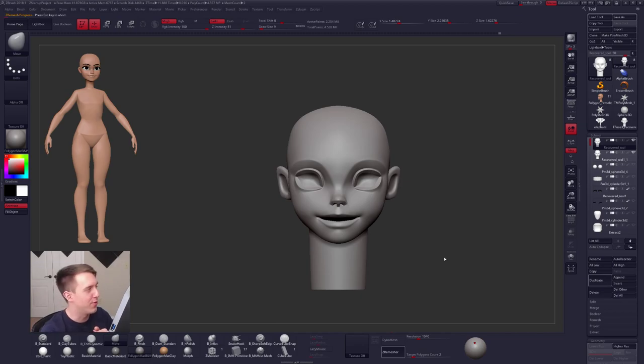Strong eyebrows, that's right, they were huge. We squished in the face and made some other proportional changes, so now it's like ginormous brows that are huge hairy caterpillars crawling across your face.